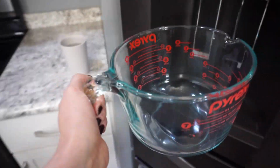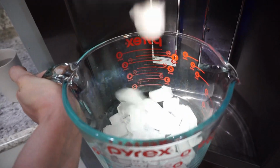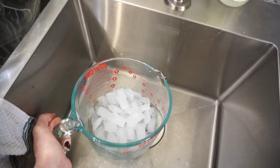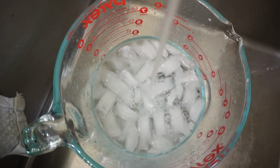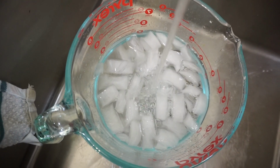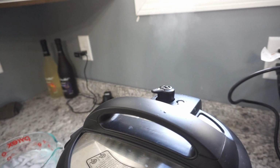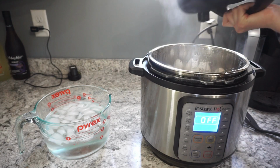Once your eggs have pressure cooked for 5 minutes, you're going to do 5 minutes of the natural release, and then you're going to throw them right into some ice water for 5 minutes. So I use the 5-5-5 method. I'll have that linked down below just so it's nice and easy for you guys to follow along. But once they have released a little bit of steam for 5 minutes, do the full release of the steam, and then you're going to put them right into the ice water for the 5 minutes.